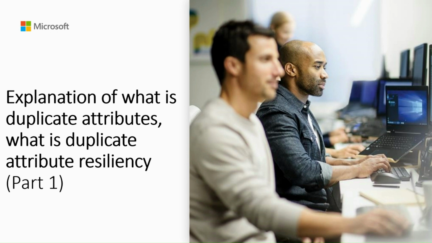As an admin, you may have received a duplicate attribute error while syncing or updating a user object from your on-premise Active Directory to your Azure AD tenant in the cloud, either through self-investigation or Azure AD Connect Health. In this video, let's try to understand what duplicate attributes are and what the duplicate attribute resilience feature is.